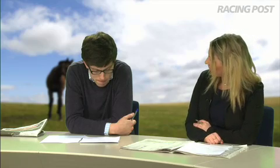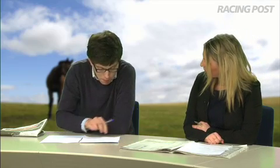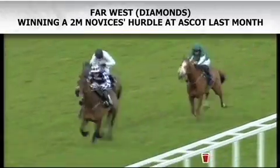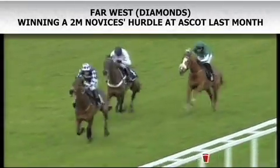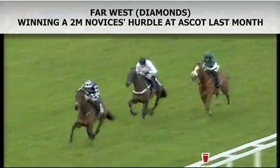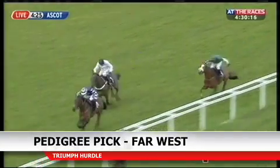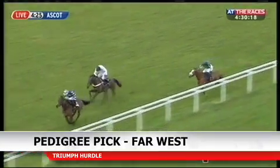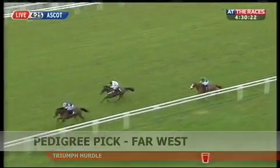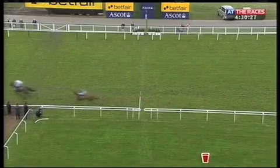In the Triumph, Far West has looked impressive all year. He's by one of France's leading dual-purpose sires, Polyglot, who sired last year's Arc winner Solemia, but he's also had a couple of Cheltenham winners — Butler's Cabin and Spirit River. My only concern is the majority of the sire's runners like giving ground, so if it comes up quick he might be outpaced. All his form is on soft ground as well, but the sire has a very good festival record.